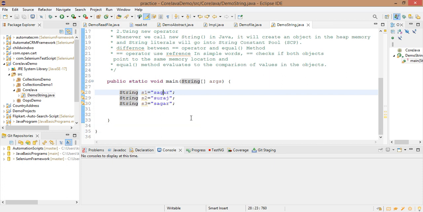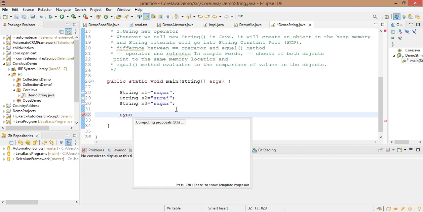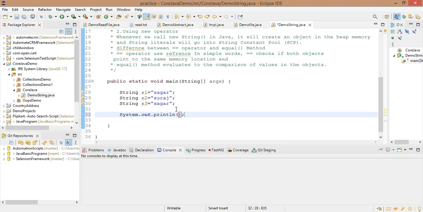I'm going to write here a System.out.println statement. I will show you practically. I'm using the double equal to operator: s1 double equal to s2.